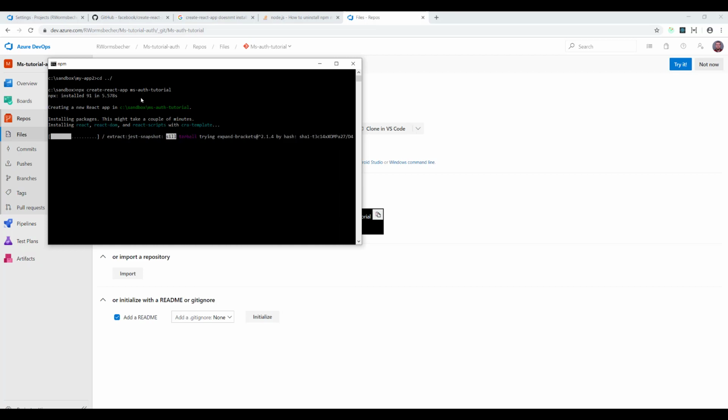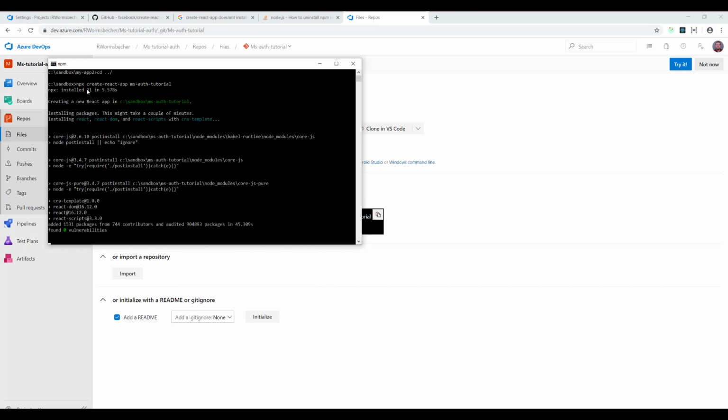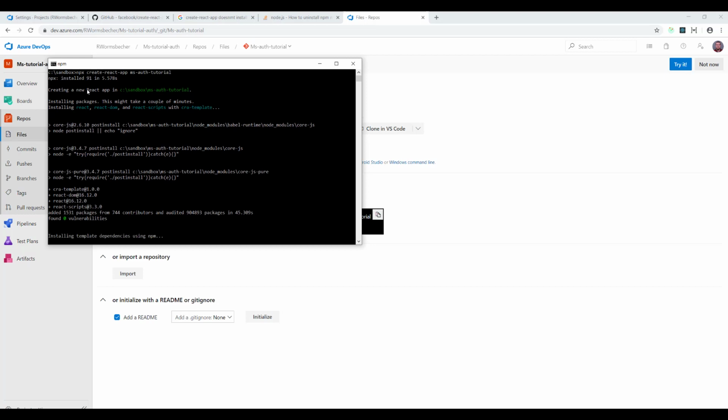So that's 16.12. To avoid this kind of problems, I rather just use npx. npx downloads the packages first from the server, then put them back on your computer and installs it. It's a little bit slower, but this way we can always make sure that we have the latest version.